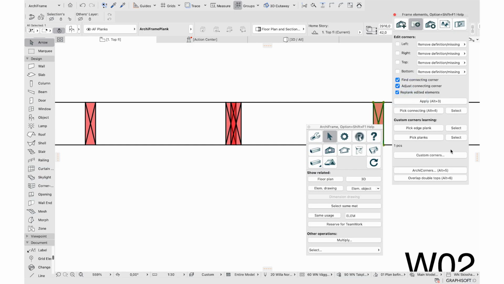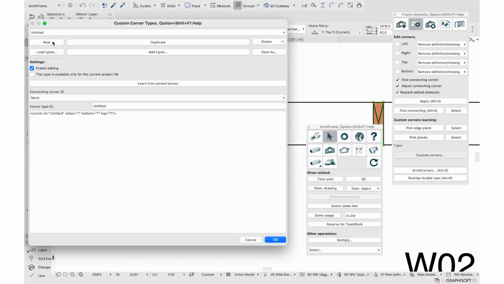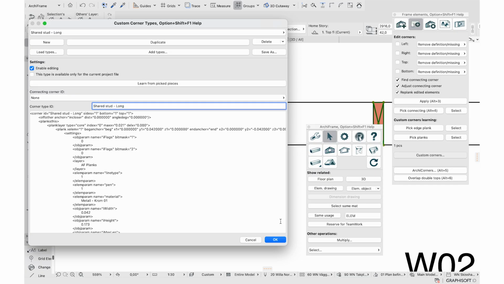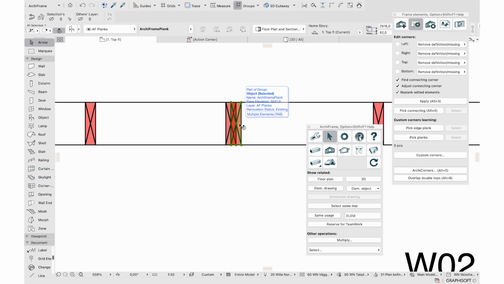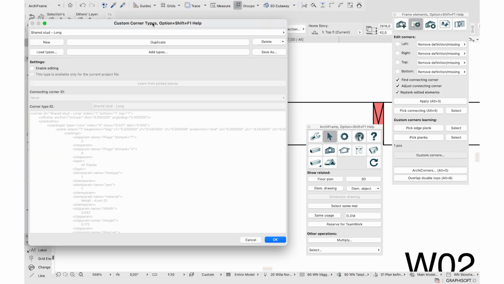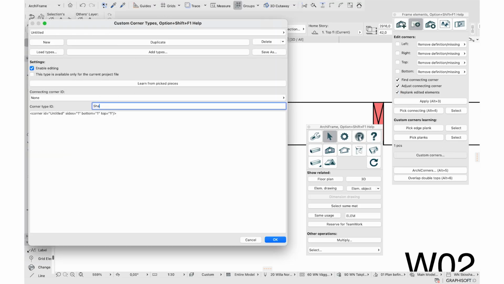Let's first create the corner rules. We'll adjust the stud that will be shared by the adjacent element. Then we'll define the element's right side to include this shared stud. Next, we'll define the element's left side so that it will not contain any side studs.